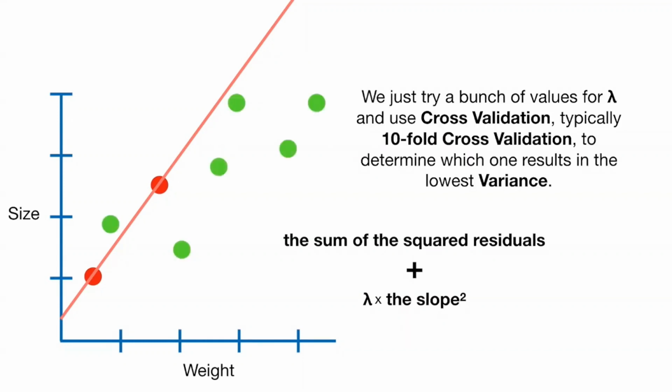Now we will try to fit in a bunch of values for lambda. As I said, we will iterate through loops and lists to increase the value of lambda to find out the optimal value. And we will use something called the cross validation technique, which we'll learn in the next class. Here it is mentioned tenfold, but we'll use more than that also, in order to determine which one results in the lowest variance. So our main task is to make sure that in the training and testing data set, there is the least variance in the data.